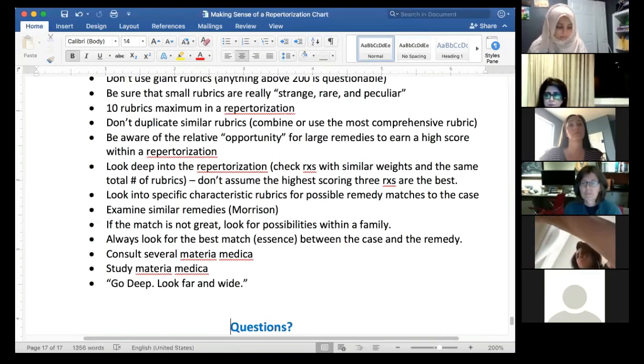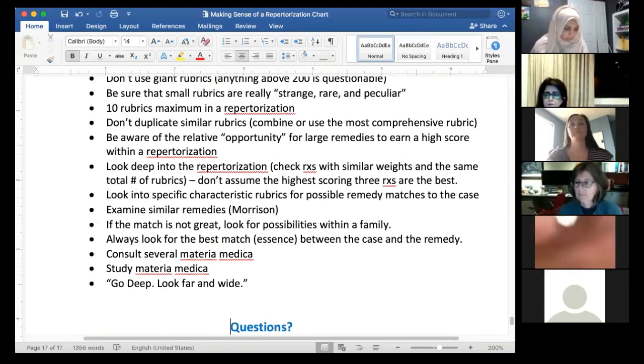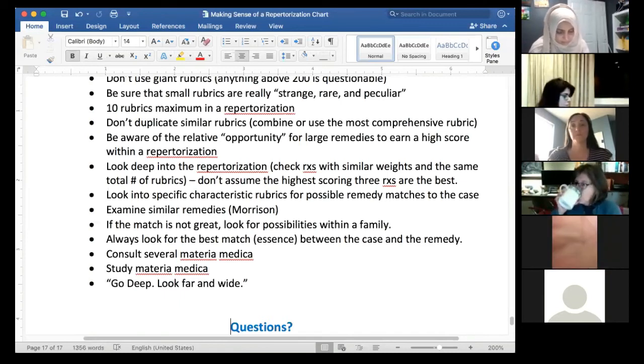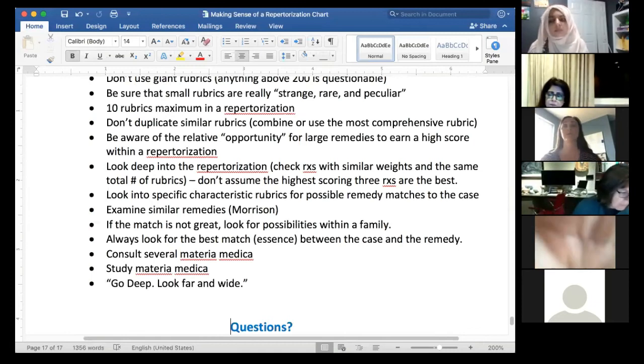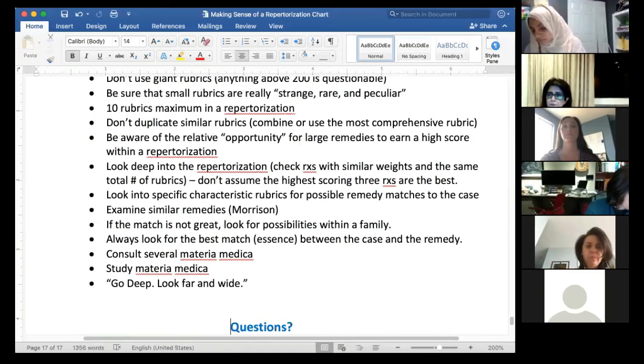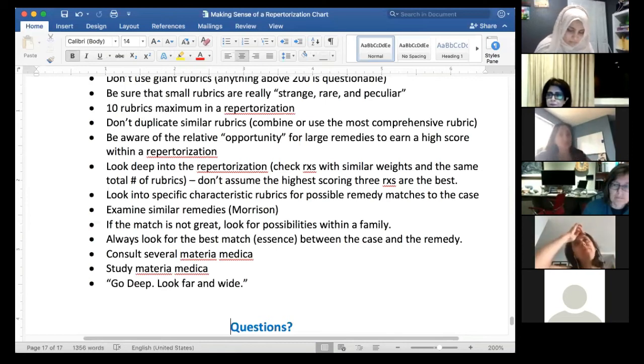I have a question kind of along those lines. Looking at the rep, say you have a patient that dreams of something and you cannot find it in the dreams, and it's very strong. Can you use delusion? Do you ever do that? For example, somebody dreams of being rejected by their old boyfriend over and over. They dream that. And then you can go to delusion, forsaken or something. You can do that. I would thoroughly look at dreams first. But yes, you can do that, second best choice. Great.